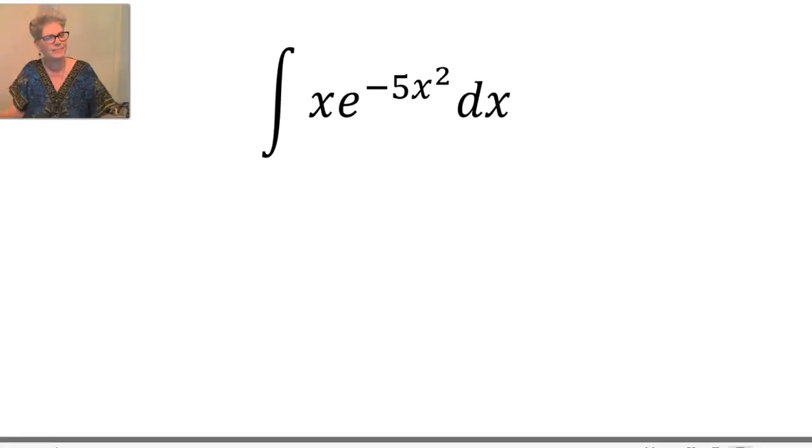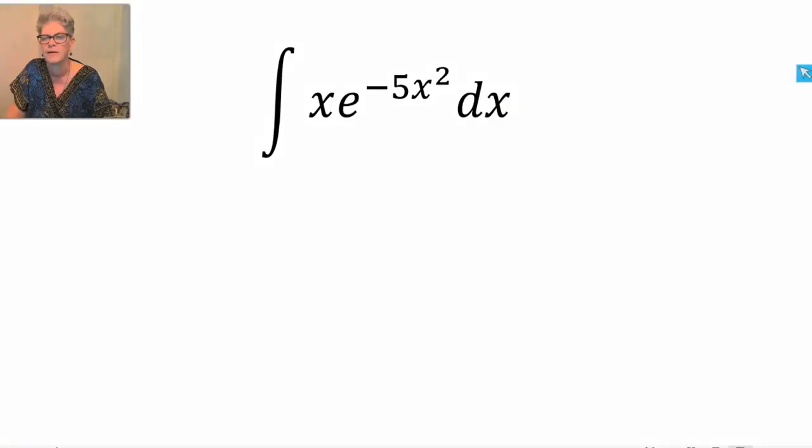Okay, well, guys, the first thing I see is an x squared there. And the derivative of x squared is 2x, and I have an x out there. So, you know, the wheels are turning. So I want to move this x to there. I'm just going to rearrange this. It's a product, so I can rearrange it any way I want to.